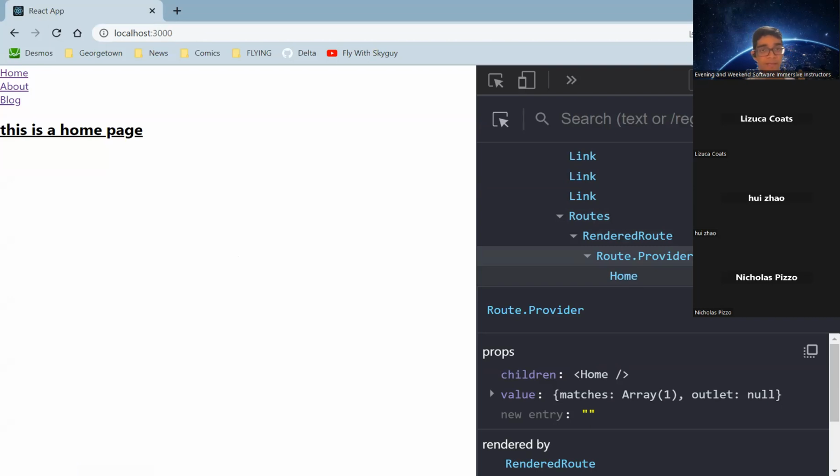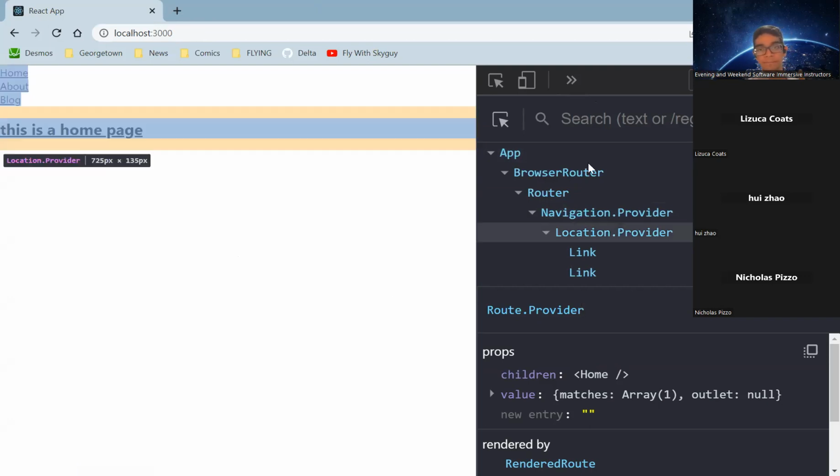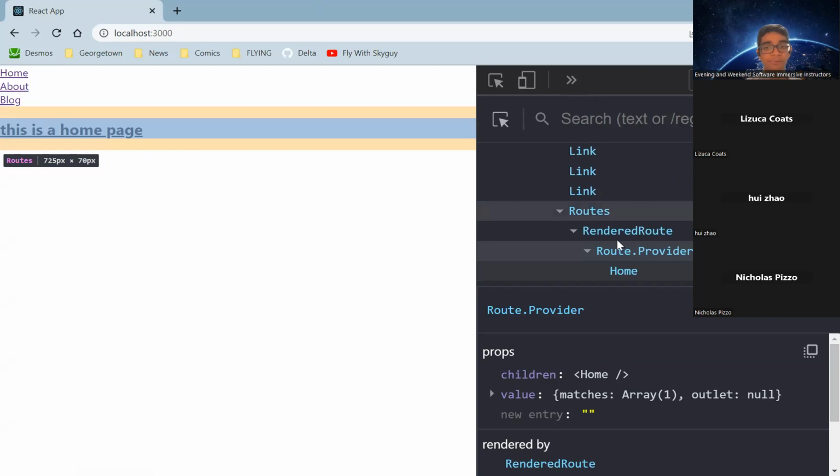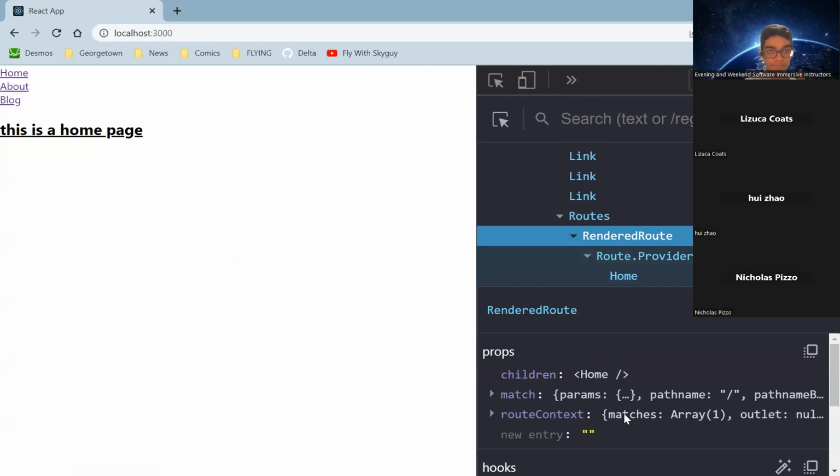So if we go back to our little console here, and we see all the React components that are being rendered, we see here that routes has a rendered route underneath it. And the child of this rendered route is home, right? That's just going to be our home component. So all the other routes, like for about and for blog, are still in play.